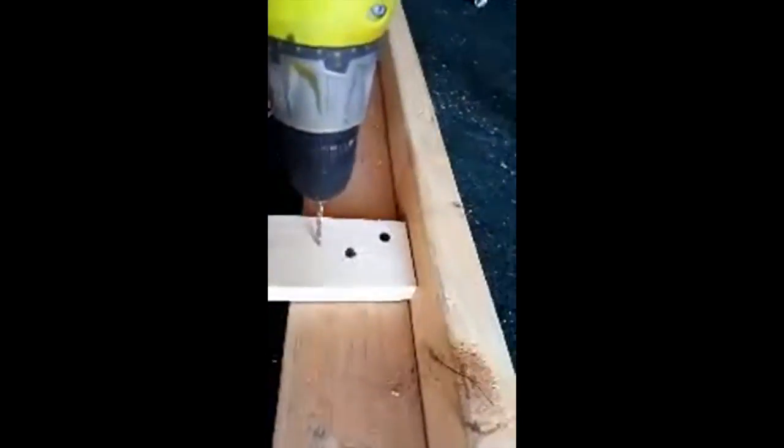And we're gonna do the same for all sides. We're gonna make sure that everything is nice and flush. Yes, 3 screws on each side is probably overkill, but sometimes overkill is good. And as you can see, she's gonna do the same thing here. She's gonna sink that screw right in. The screw gun's a little heavy for her, but she's gonna do it. There it is. It's going in.